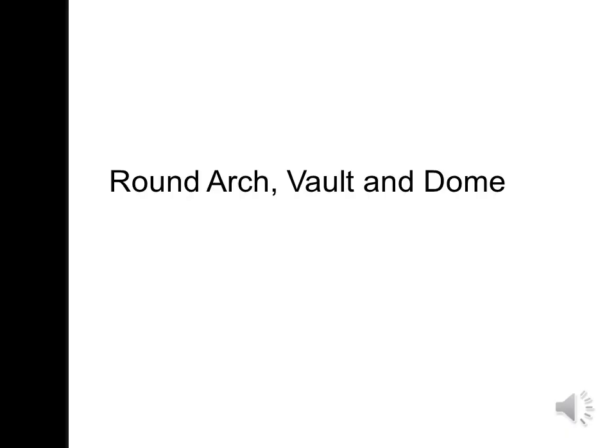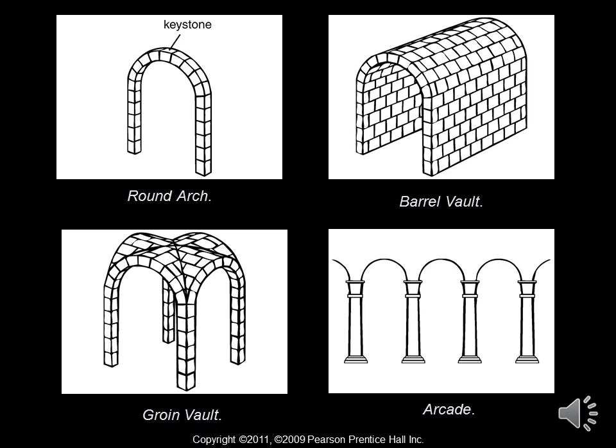The next architectural methods are round arch, vault, and dome. So first we're going to review our arches and their extensions thereof. With the invention of the round arch, it solved some of the weight support issues that come with the post and beam construction system. It can't support a lot of load from the top, so the round arch solves some of those issues. It's not the most perfect system. These systems eventually evolve as well, as we'll be going over in a few slides.